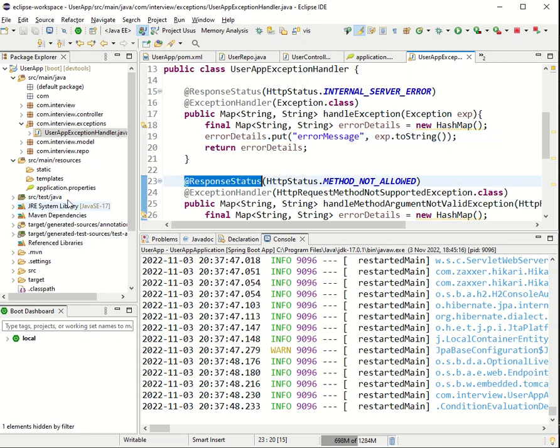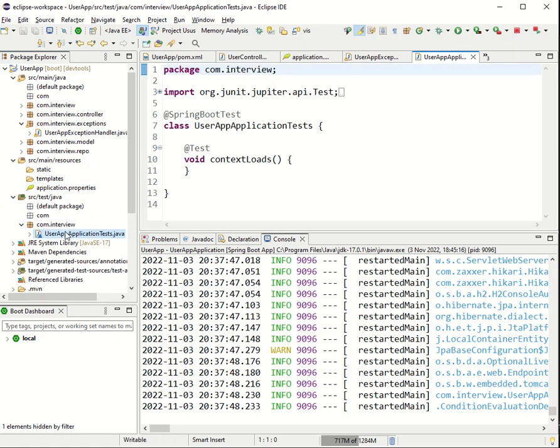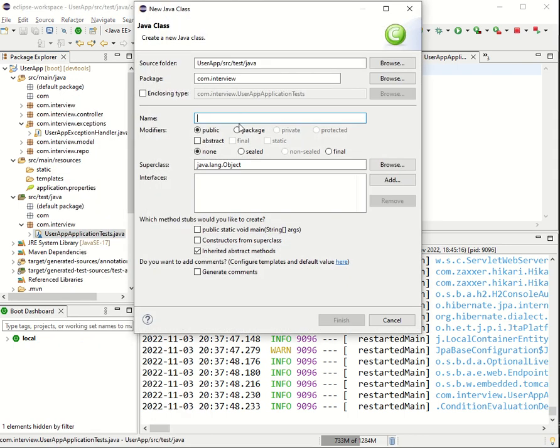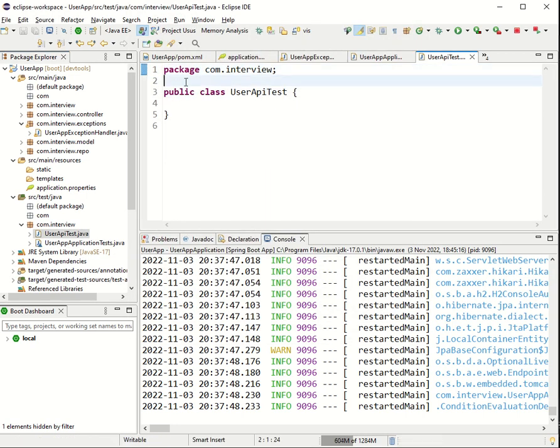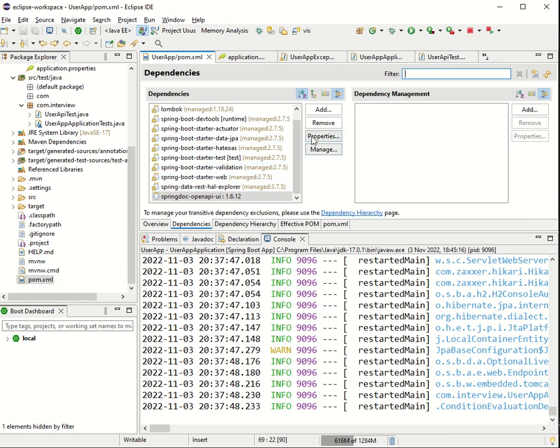Now we will start with writing the test cases. We will be going to our test module where we have the user app, and I'm going to create a new class and call it UserApiTest. Before we start, let's check the dependencies. Do we have anything related to testing?